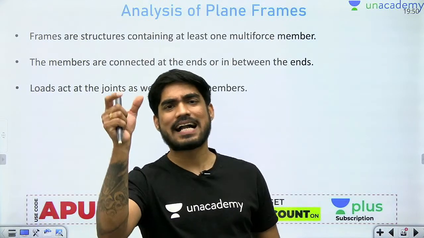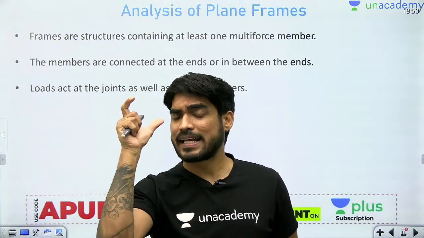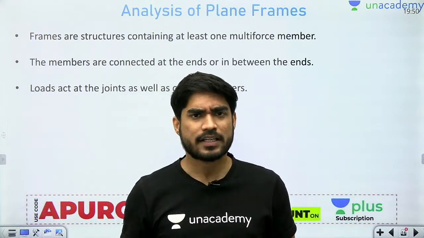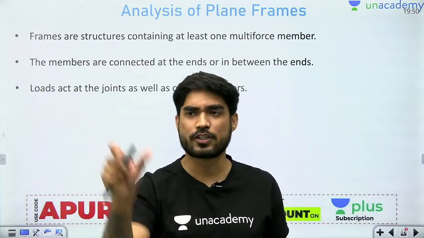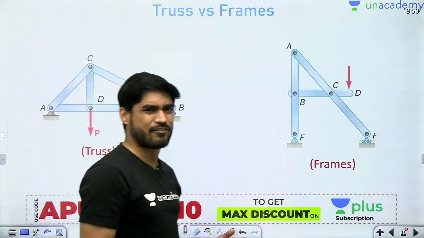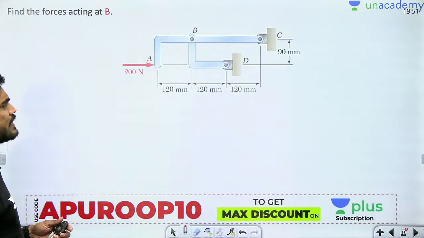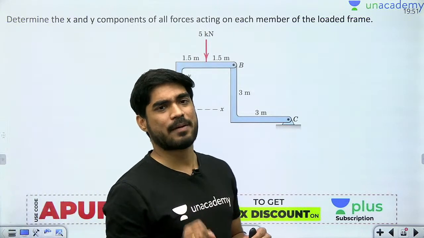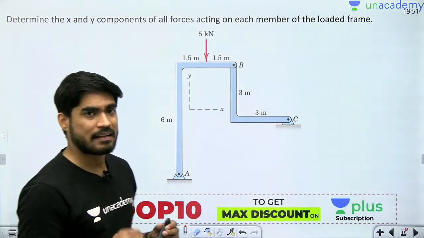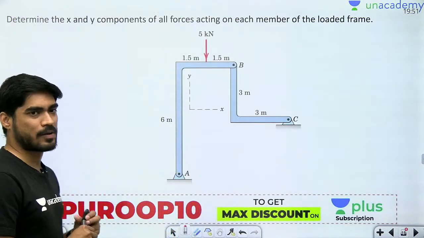Okay. Now when we start analyzing and solving the problem, you will be more clear about how we get a two force member and a multi force member. The analysis will make clearer exactly which condition gives a two force member and which gives a multi force member. Okay. So in order to understand what is a multi force member, let's consider one example and see how we solve the problems of frames. Let's see an example, open up a frame and understand how to solve the problems of frames.